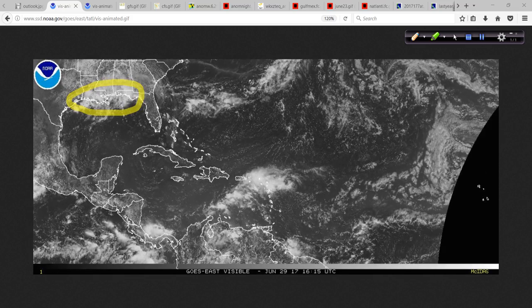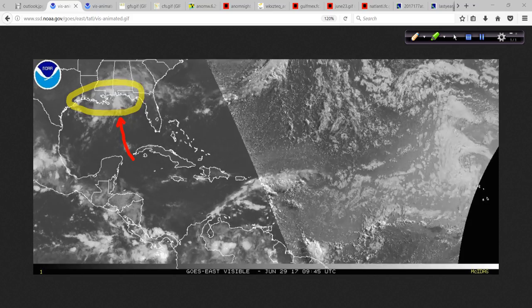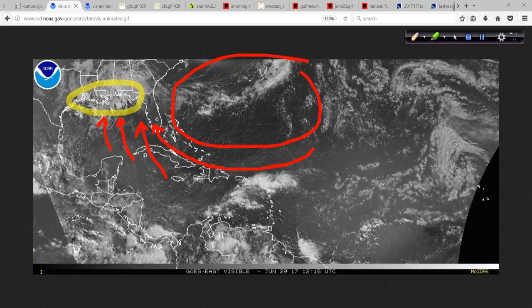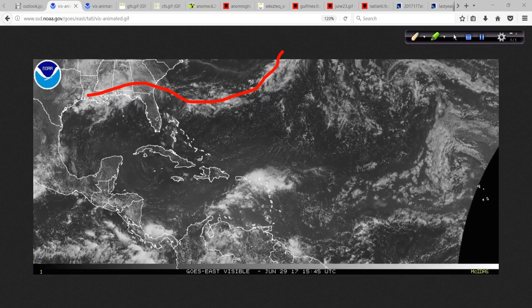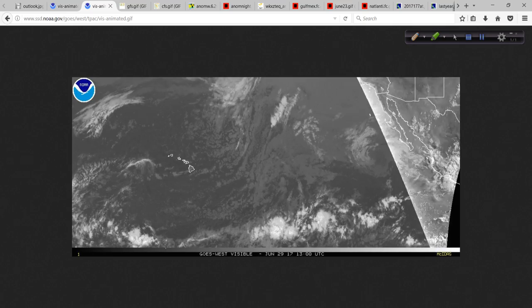Meanwhile, up along the northern Gulf Coast, as if you needed any more rain, yet there it is. Just a surface trough up here, an unstable atmosphere overall, and moisture streaming off of the Gulf of Mexico. You can even see that in some of these little cloud streaks in here moving from south-southeast to north-northwest. And we have this very strong Bermuda high with its clockwise rotation just funneling that moisture up into the Gulf of Mexico, and it converges here over that weak frontal system, a sort of washed out front, call it a surface trough. You can see some evidence of that through here, and that's the focal point of these showers and thunderstorms, some of them very heavy, and you really don't need that down there. You don't need me to tell you that, but I'm telling you anyway.